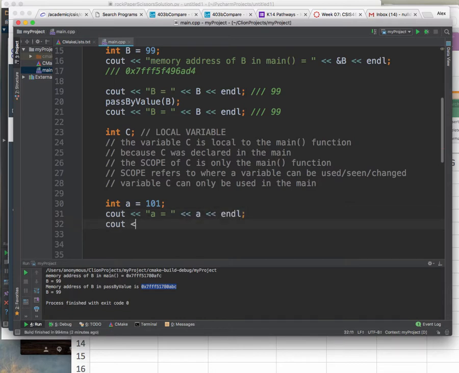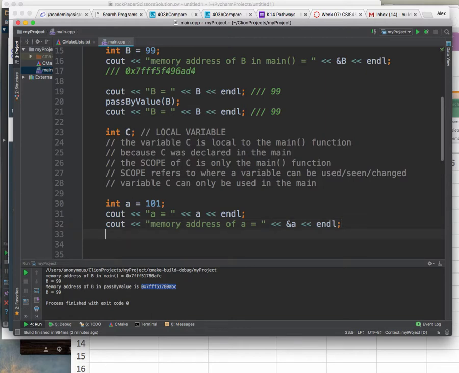And then I'm going to do a cout and I'm going to show you the memory address of a. This is memory address of a is equal to %a. Okay?